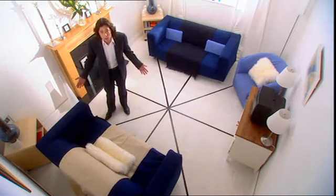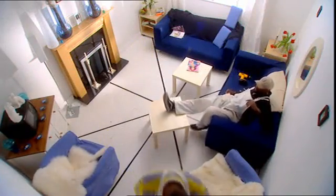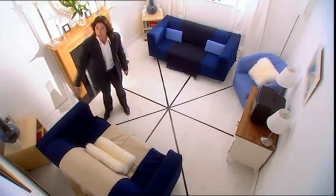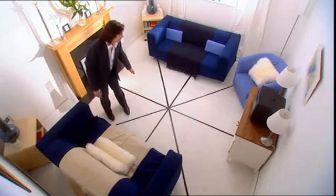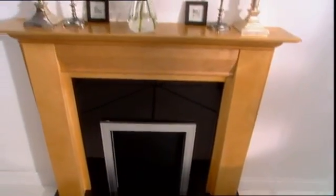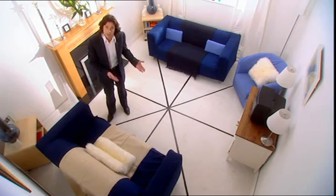So many of us do it, putting the television in the corner of the room, which means that the sofas end up in the opposite corner of the room. And look, connected by this fantastically naughty diagonal line. What I did was move the television from there to there. And see, that is on the straight right-angled line that connects it right up to the principal focal point of the room, the fireplace. Because in the 21st century, as far as we're concerned, the most important focal point of any sitting room is the television.